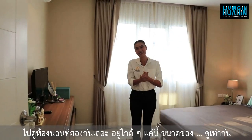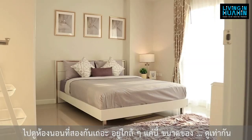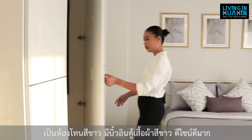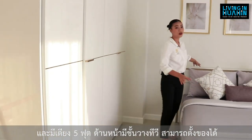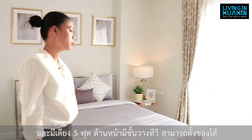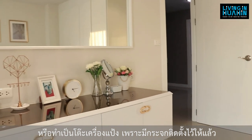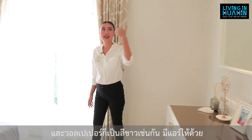Now we go to look at the 2nd bedroom, which is nearby. The room size is the same. It has a white colour painting — very light and bright. They have a built-in cabinet in white colour with a nice design. They also give a 5-foot bed, a TV cabinet where you can put things, and a dressing table in front with a mirror. The wallpaper is white tone, and there is air conditioning.